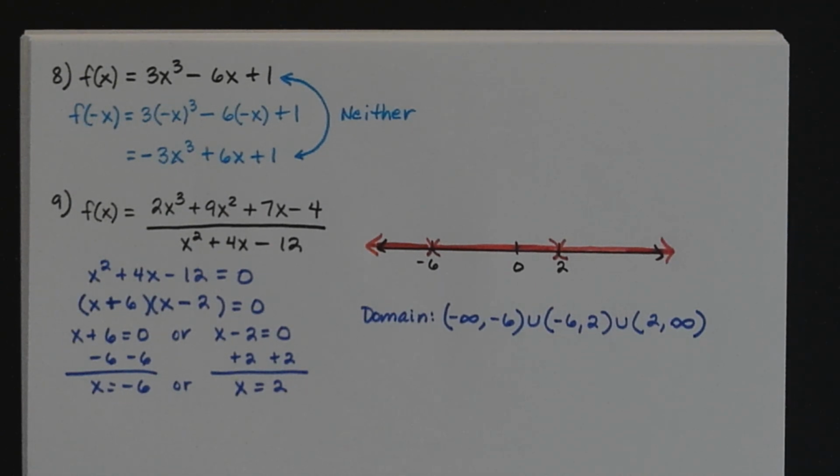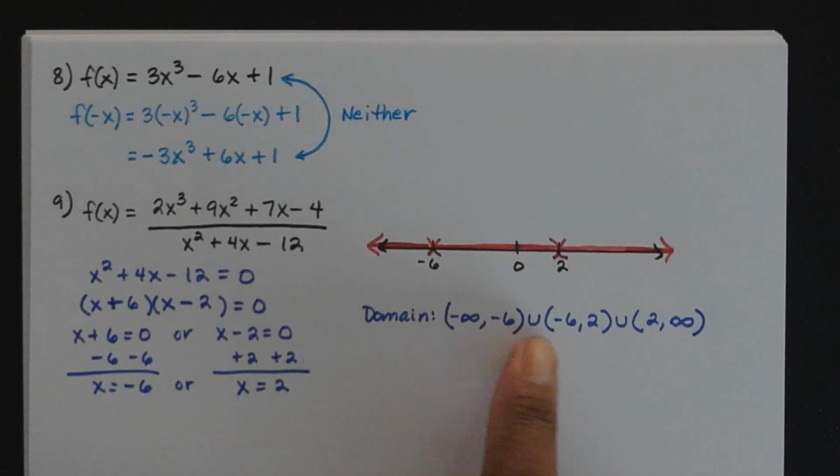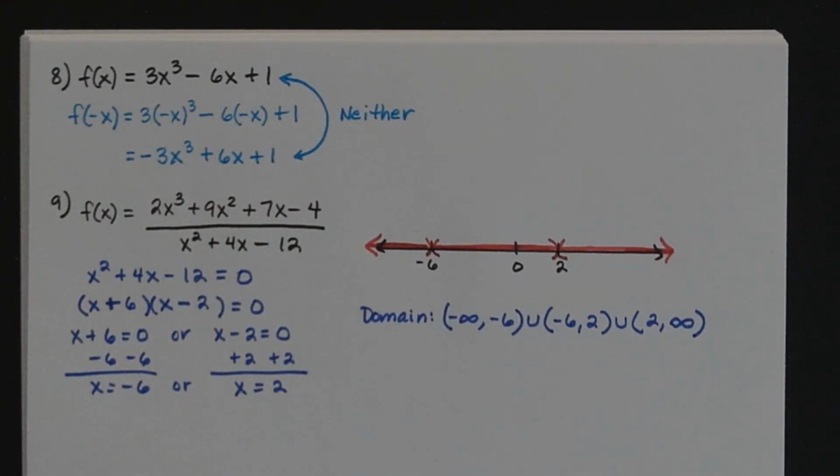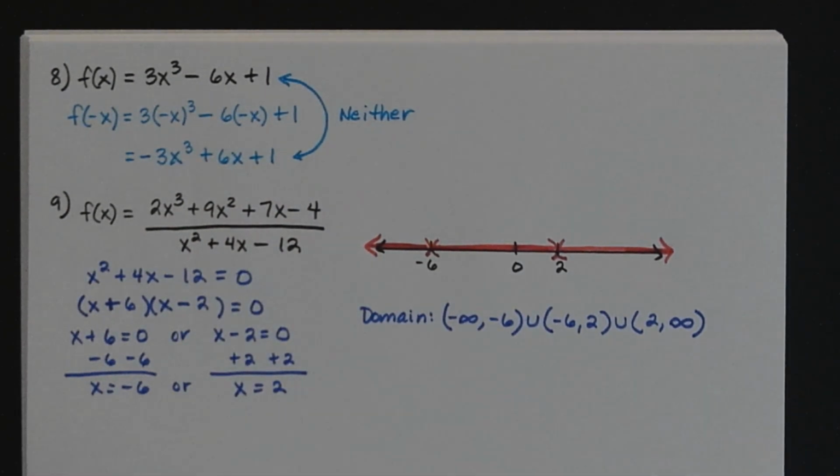So, what looks like the union? That's a union. This actually means or. That's the intersection, the upside down U, which means and. The union means that we're putting all of them together. The intersection, or the and, means what's common in both sets, where they overlap. Any other questions?